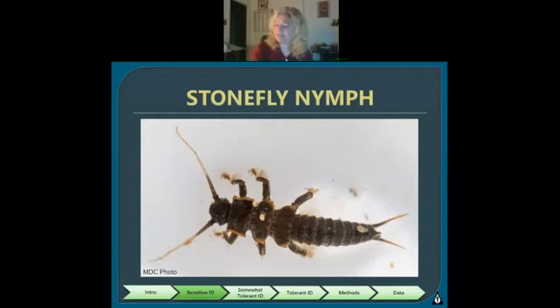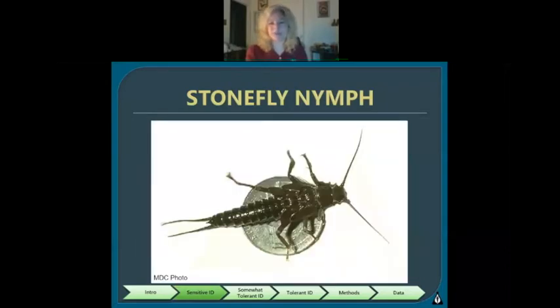And again, like mayflies, they do come in all different shapes and sizes, and this particular kind is called a giant stonefly, and they do get pretty big. They can get up to about 3 or 4 inches long, and they're living in the stream in this immature stage for up to 3 or 4 years as well. So again, all the energy is going into the development of that nymph, and they have a very short lifespan as an adult. And for stoneflies, it might be up to a couple weeks. And that will vary among the different groups. And they usually don't go very far from where they emerge.